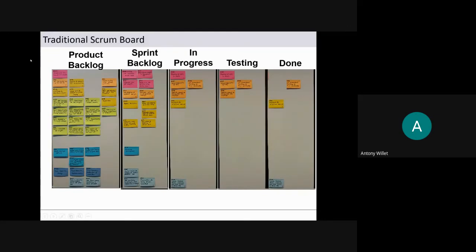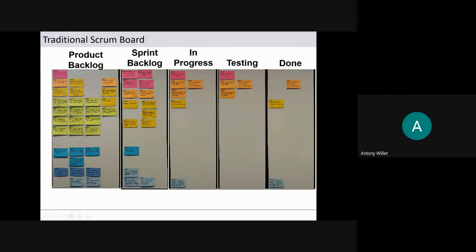They were using a simple whiteboard. This was the product backlog, and they used to take items manually and stick them in each column. During the Scrum, they would move them to different states. Sprint backlog, this will be one sprint backlog, and in progress, testing, done. Okay, it's a visible board so that anybody, the project manager or the team leader or the product owner, can come and see what the progress is.